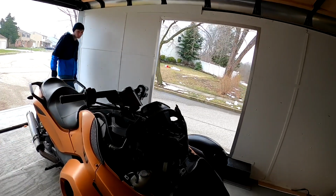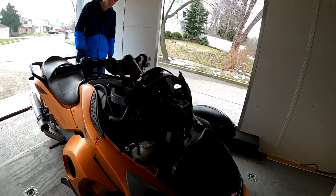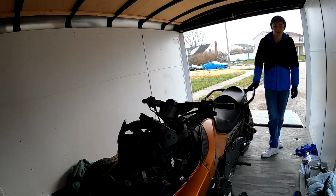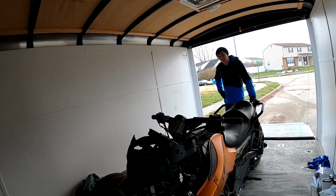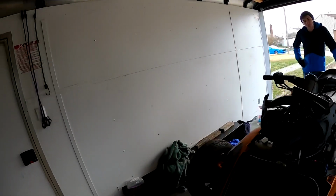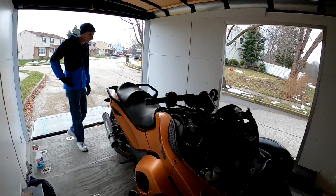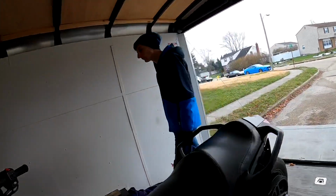But again, without an owner's manual or service manual, I don't really know where everything goes yet. Not something I can't figure out. I'm pretty able to just go through things, and there's a lot of black pieces that need to go back to black and all that stuff. I don't know how easy it is to get used parts for these things, because I was looking on eBay. It didn't seem like there was a ton of used parts.